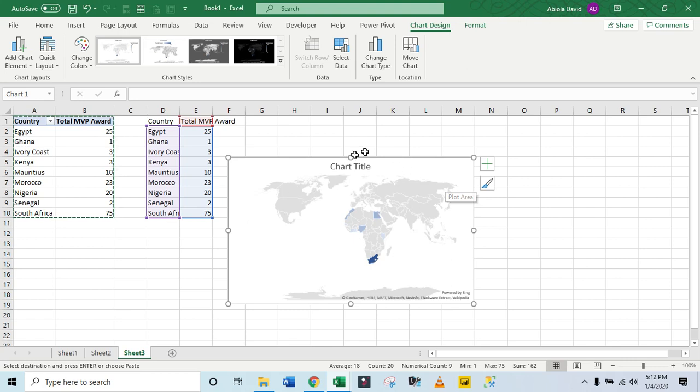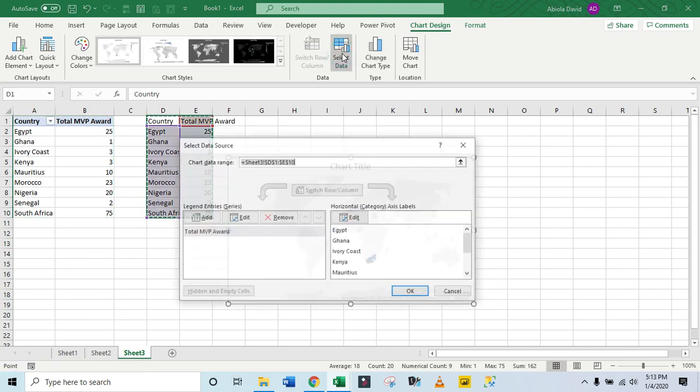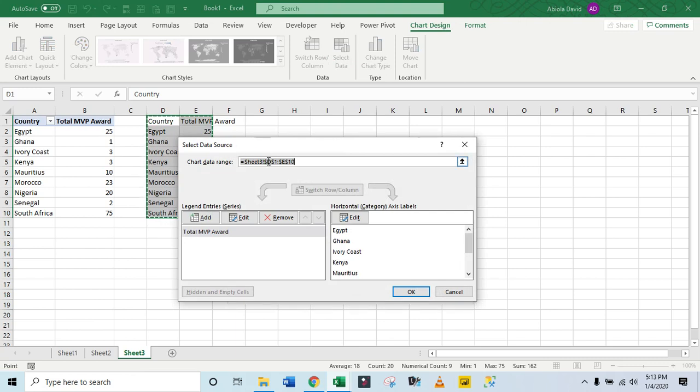All right. So what I want to do is ensure that this pivot table data governs this particular chart. We can see, for example, we have South Africa here, we have Nigeria, and so on and so forth. Now I'm going to come to select data, and I need to tweak the chart for a moment. So I'm going to replace this D with A and replace E with B. Then we click OK.